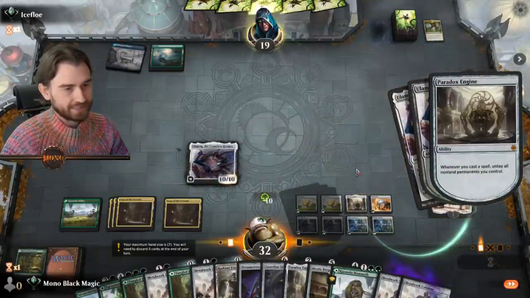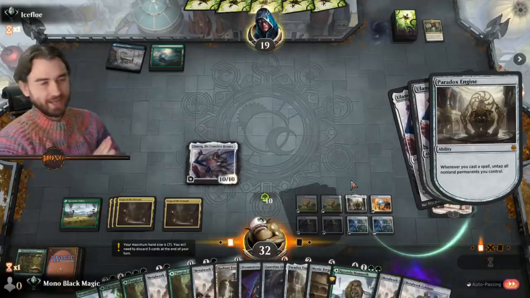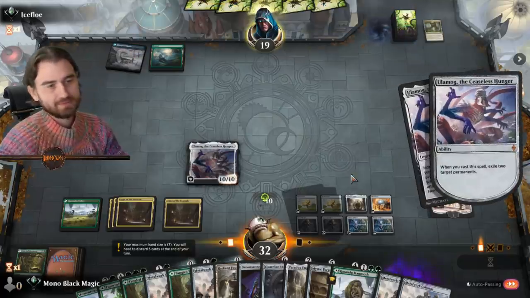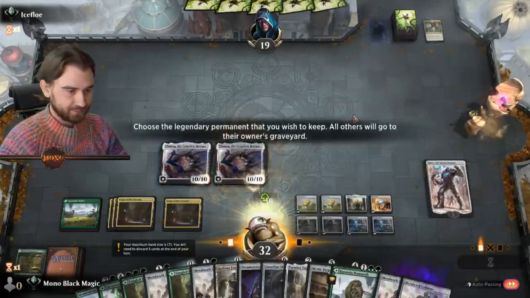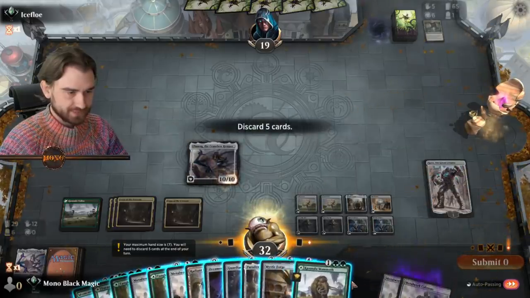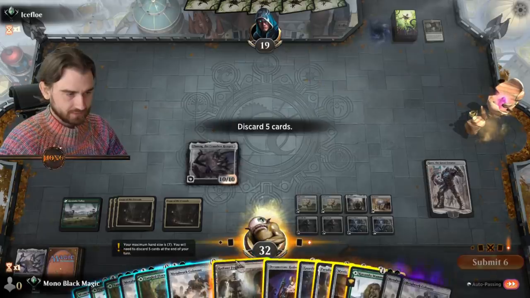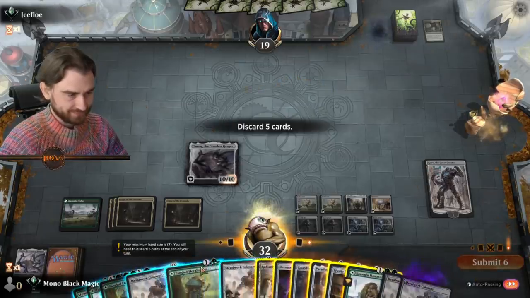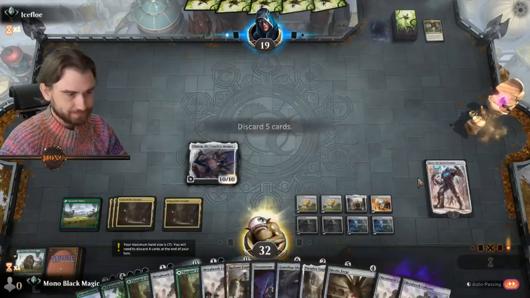Yep. And there it is. And I'm best turn. We're done here. We've exiled everything, yes. Now we can save the past turn. And we keep all of these guys. Discard 5. I guess I should also... I should have put down the Metalworks. Okay, discard 5. Okay, I only need 5, sure.